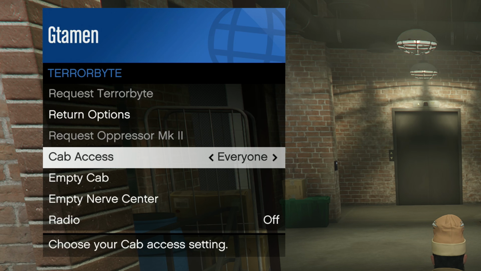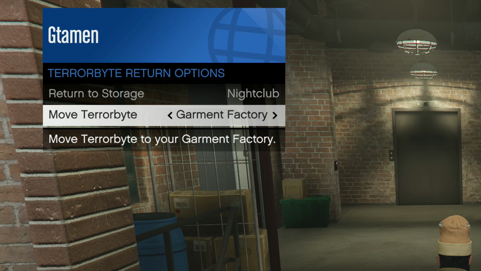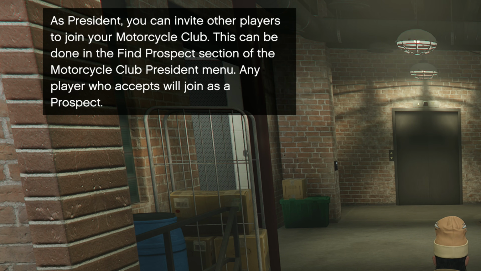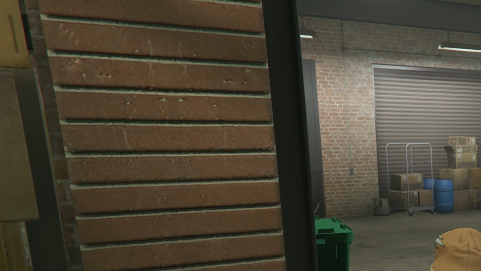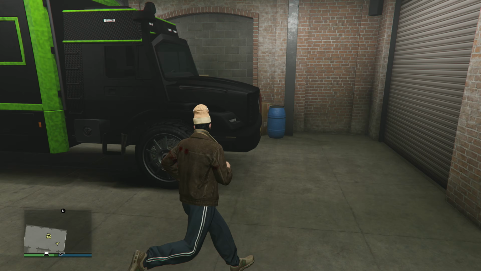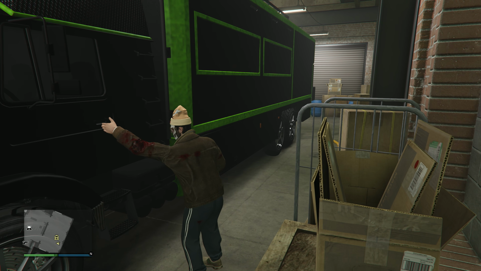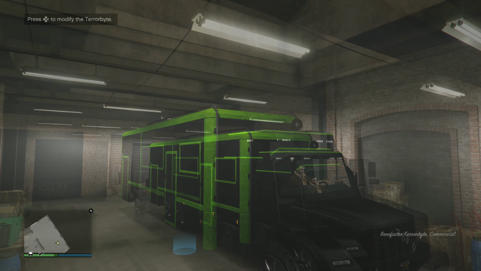In case you're wondering, no, you do not need to own a nightclub in order to be able to purchase and also store the Terrorbyte. Rockstar has luckily thought of that, and even if you don't own a nightclub, you can now just simply store it in your Garment Factory with no additional cost. When you have it parked inside of your Garment Factory, you'll be able to use any of the 4 new features added to the Terrorbyte.